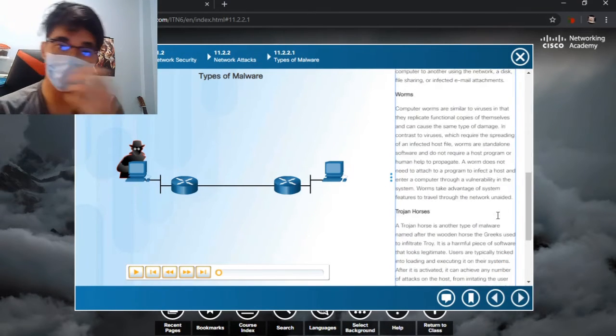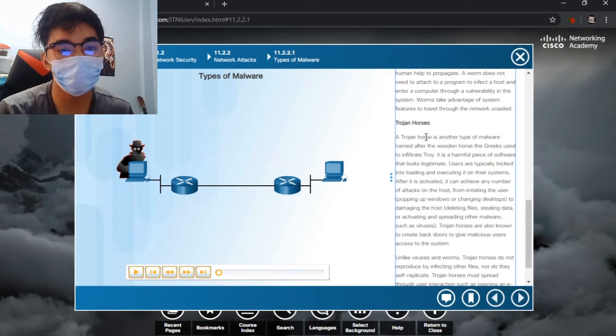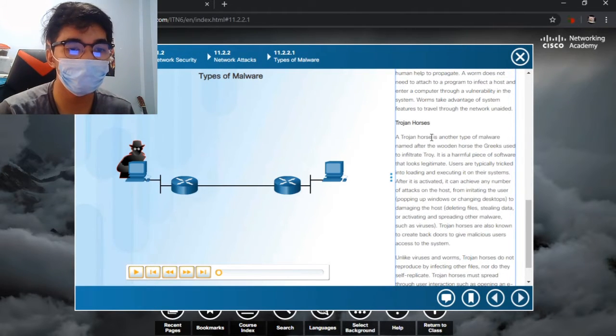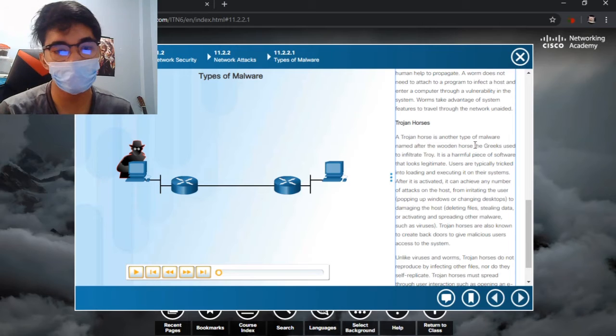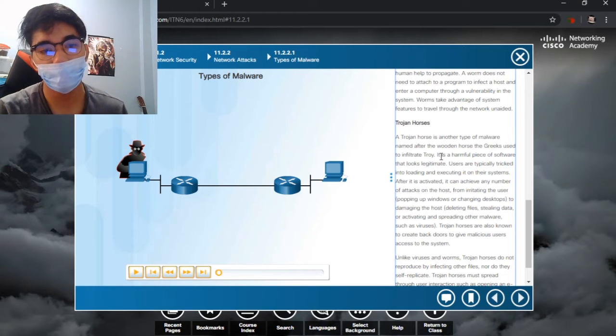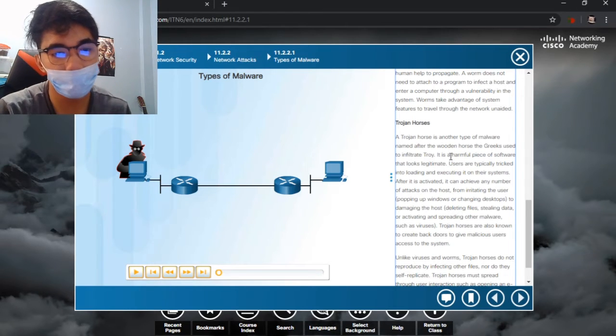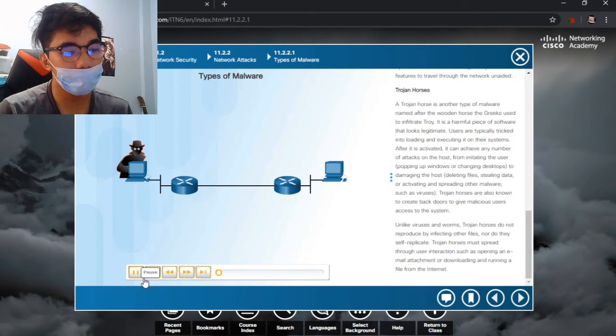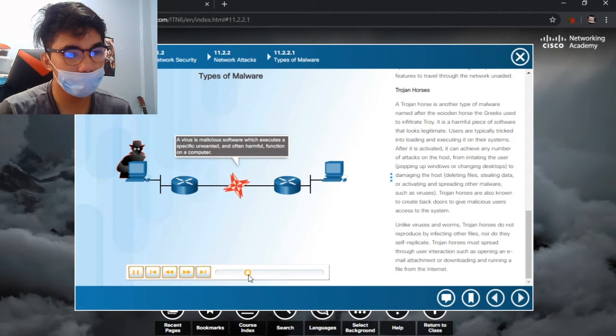Then Trojan horse is another type of malware named after the wooden horse the Greeks used to infiltrate Troy. It is a harmful piece of software that looks legitimate. Then that's pretty simple. As you can see in here, virus, then worms, then Trojan horse.